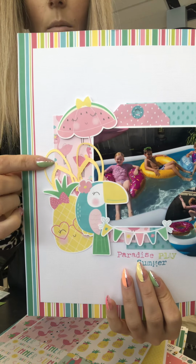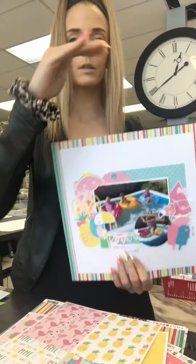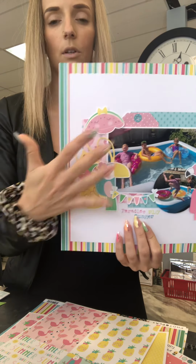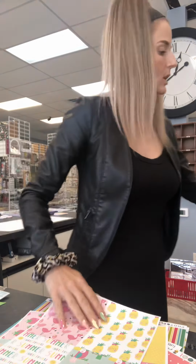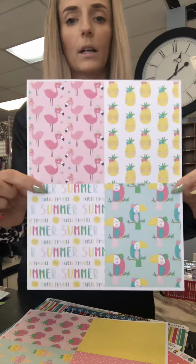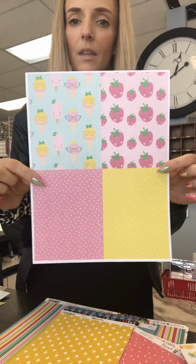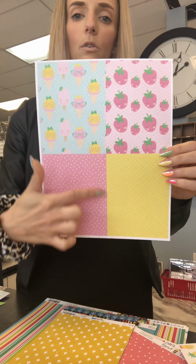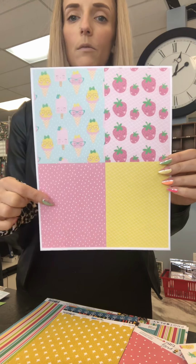Just gives you little elements to use for layering without having to buy a whole entire sheet, just to get a little bit of a layer there. So you get the opportunity to have 4 pattern papers, all with just 1 8.5 by 11 sheet of paper. And then likewise with this one as well, same thing. You get 4 different pattern papers, but you're only using little bits of them lots of the time.